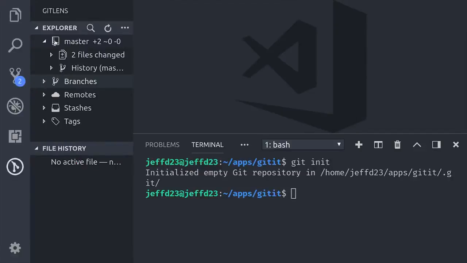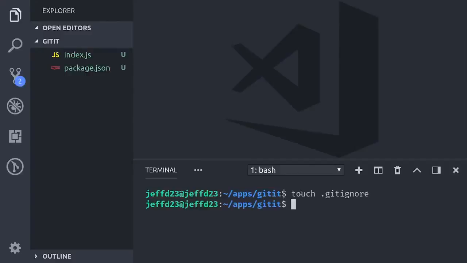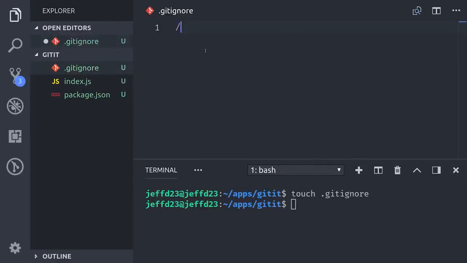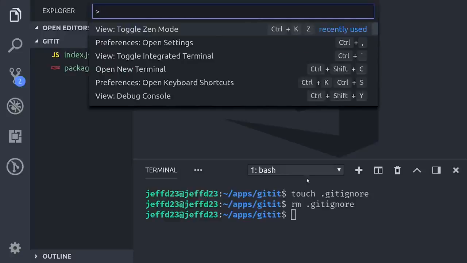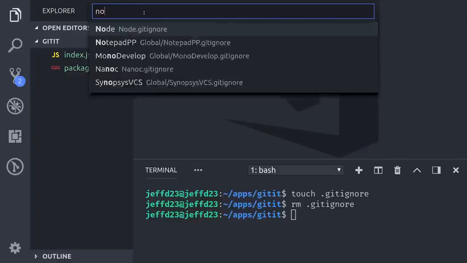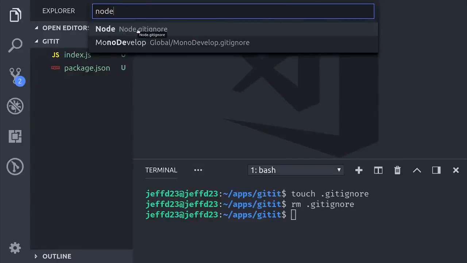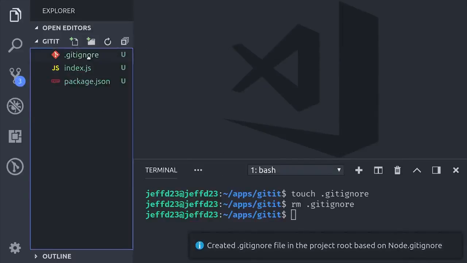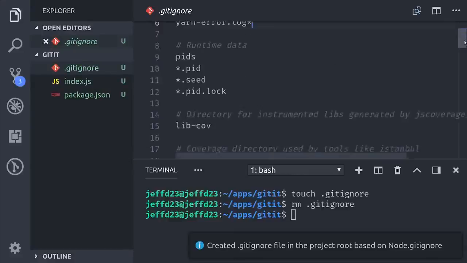The next important thing when setting up a GitHub repo is to create a .gitignore file. You don't want everything in source control. For example, you definitely want to keep out any sensitive private API keys, and you'll also want to filter out the source code for your dependencies like your node modules and any unnecessary log files. Git will automatically look at this .gitignore file and filter out anything that matches the file path or pattern. You can create this file manually, but the pro way to do it is to use a VS Code plugin to automatically generate all the defaults for your environment.